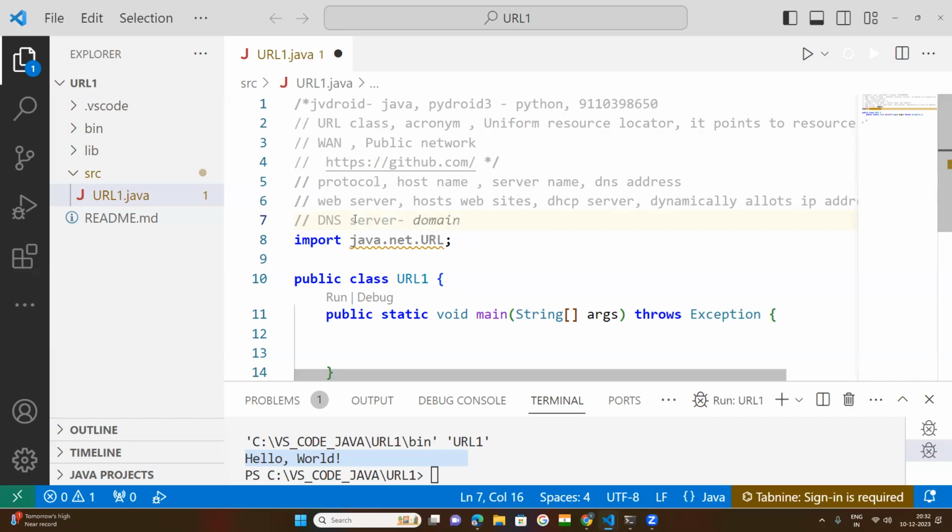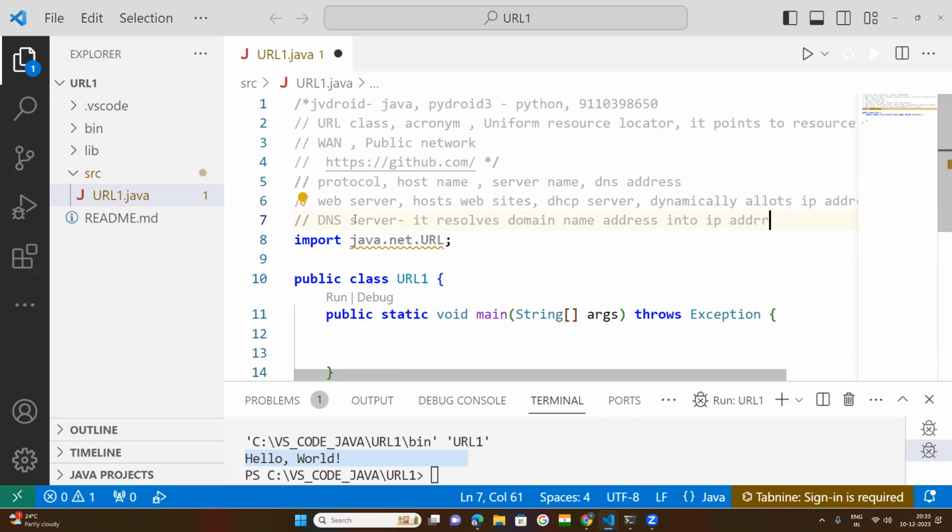What a DNS server does is resolve the domain name address into an IP address, internet protocol address.